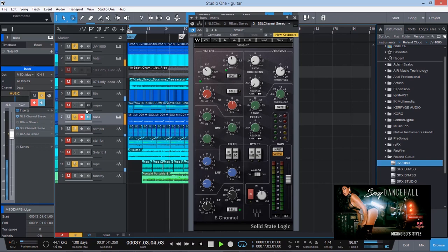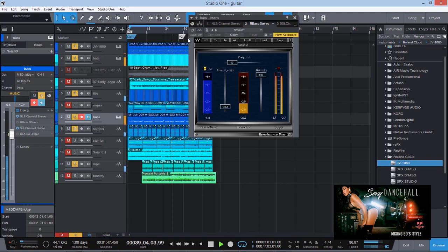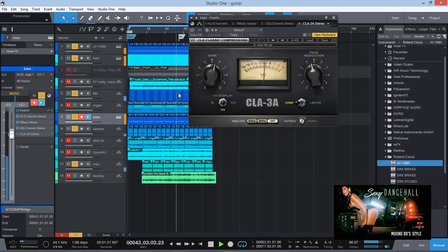Now I wanted to make the bass stand out more, because this is dancehall music, so I'm going to bring in the R Bass about 40 here. Let's kick that in, just to give a little bit more definition on the bass. And I'm going to use the CLA-3A to get a little bit more presence here. There you can really feel the bass kicking in.